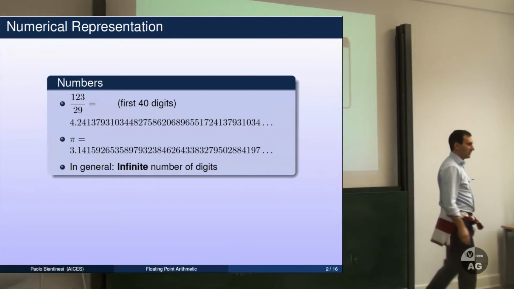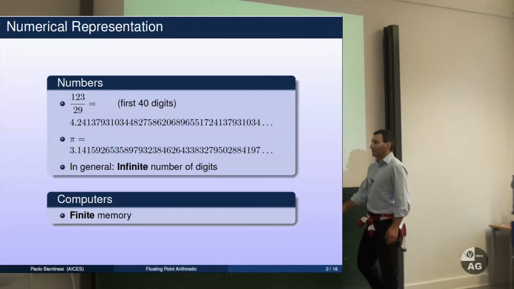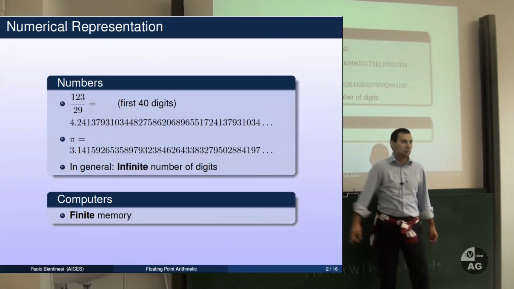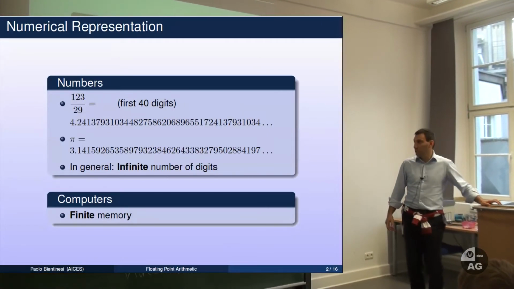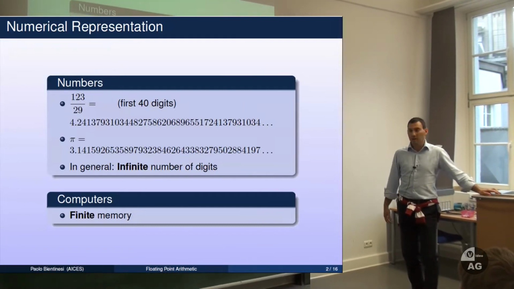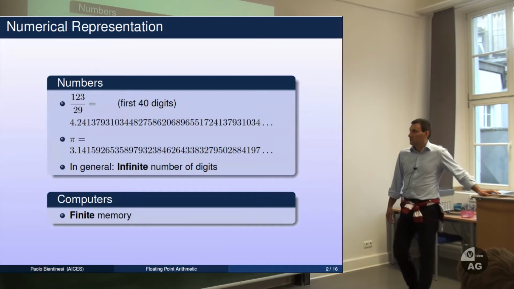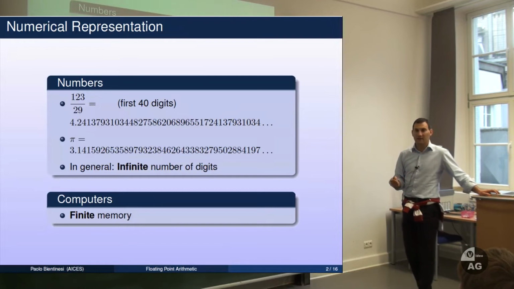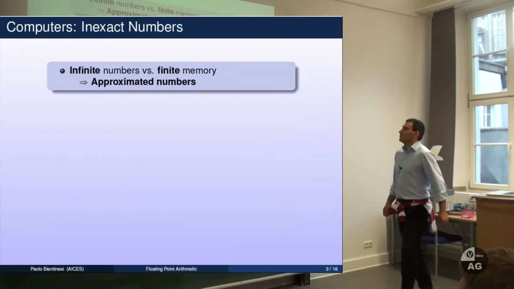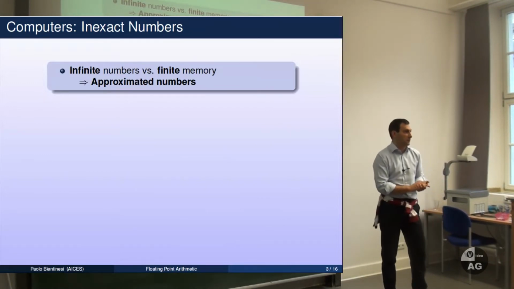So infinite. All right. Here's a contrast. In general, our computers, it's very likely that they have a finite amount of memory. By very likely, I mean it's a joke. It's obvious that we cannot use but a limited amount of memory, limited amount of hard disk, limited amount of resources. So there is a conflict here. We have infinite objects to be stored into finite resources. So here is the contrast, and how do we solve the contrast? By approximating the numbers.